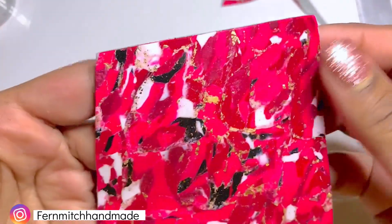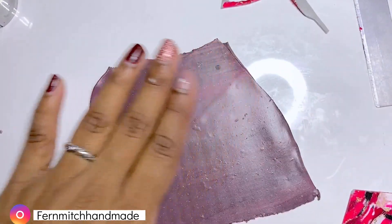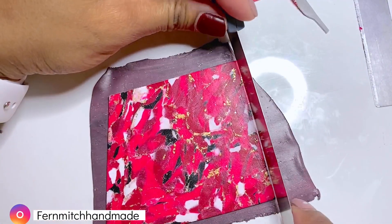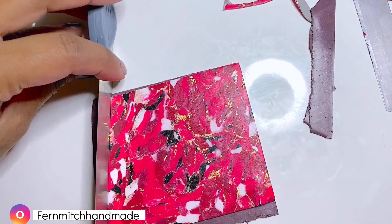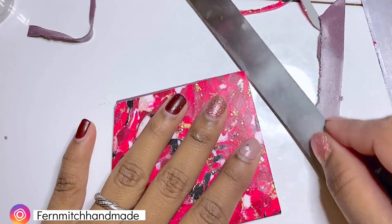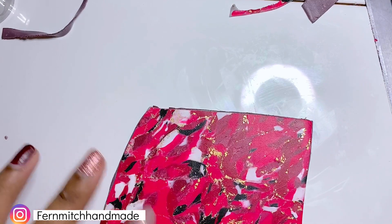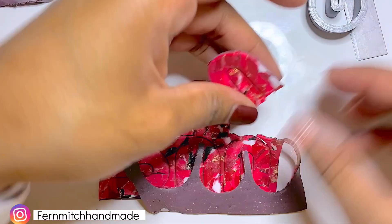For the second project, I have the same marble slab, but it's a little bit thinner to create earrings with. So to solve this problem, I ran a piece of scrap clay on the pasta machine on the mid setting and placed the marble sheet on top to create more thickness. Now I can run this through the pasta machine on the ideal thickness for the earrings. This is a technique I use daily to increase the amount of pieces I get from each slab. This technique might stretch out and destroy the slab slightly, but I was happy with my outcome and I cut my pieces for the earrings.